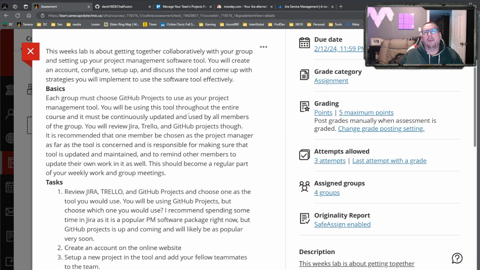Obviously, I think the most popular one over the years has been Microsoft Project itself. However, Microsoft Project is one that is actually rarely used today. It is used by people who learned it many years ago and continue to use it. But because of it being a standalone application and not being cloud-based, it is actually quite difficult and costly for companies to use in medium to large size teams.